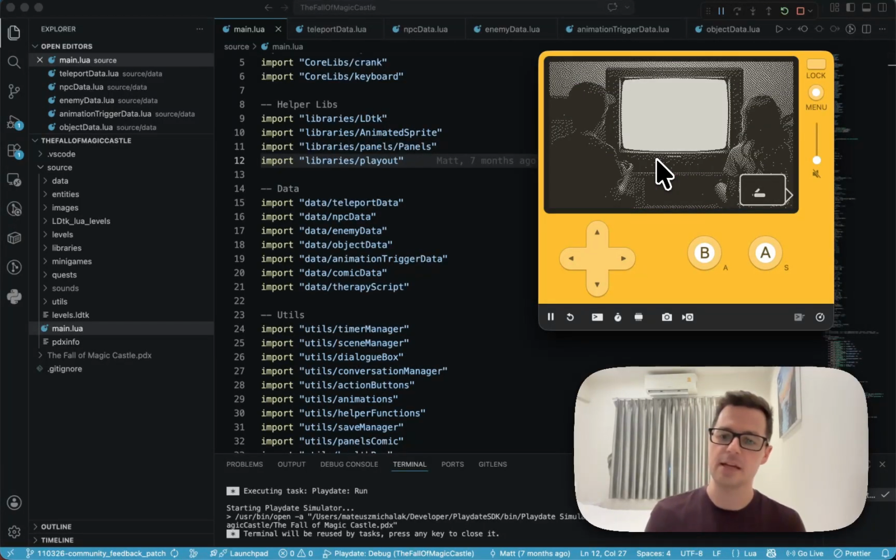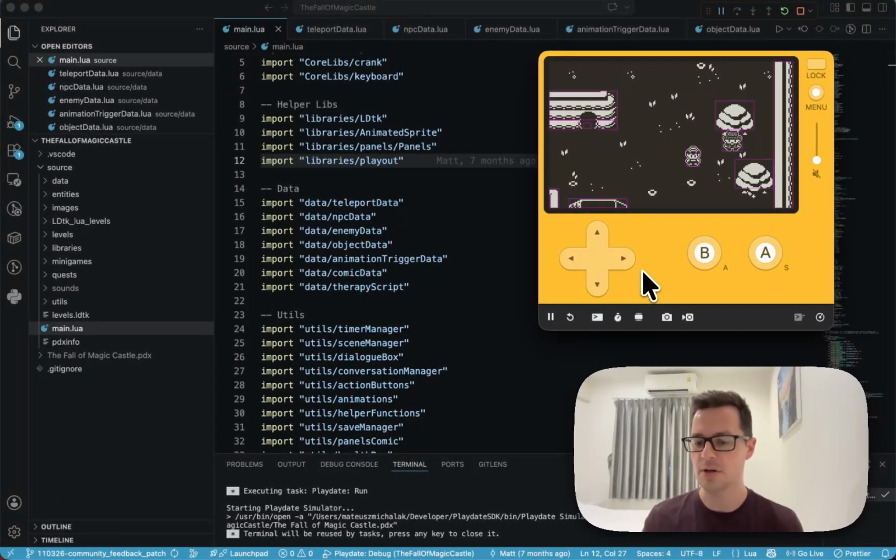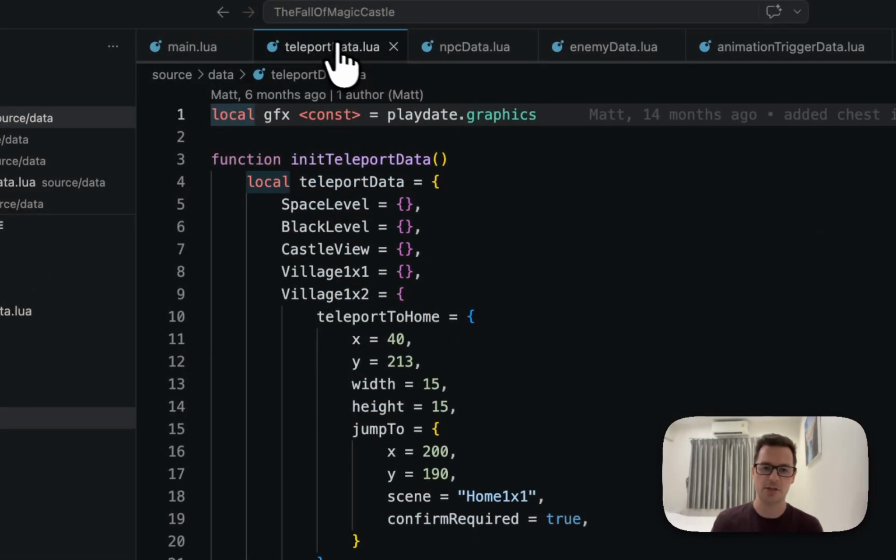In this case, the game switches into a mode where I can play a minigame, which is Pong. So that's one use case of the animation trigger. There are other animation triggers where things are happening on the screen. You're not transitioning into a different gameplay mode. You're just having a conversation. Things are moving around. Maybe there's some sprite animation happening. So all of that, all of the data about what is supposed to happen is structured in those data files.